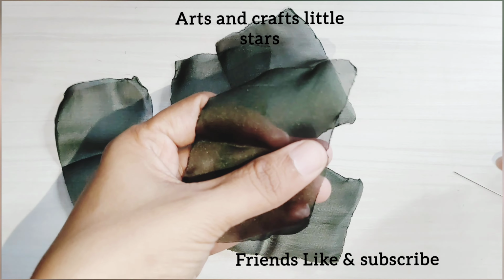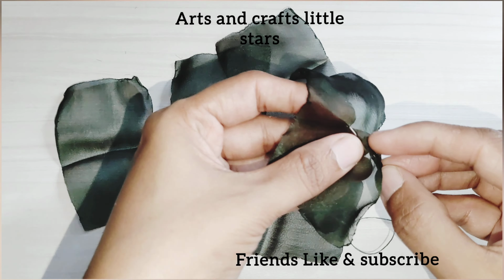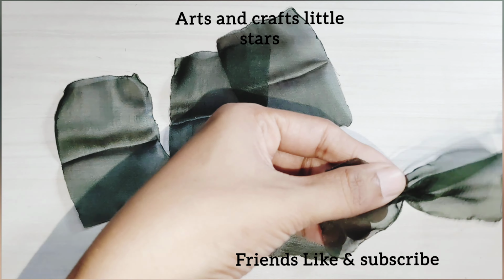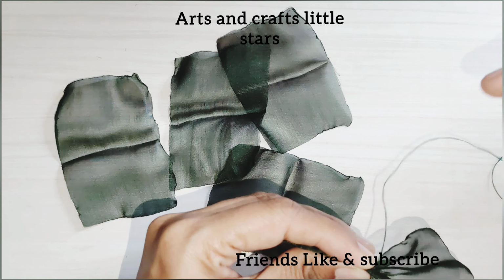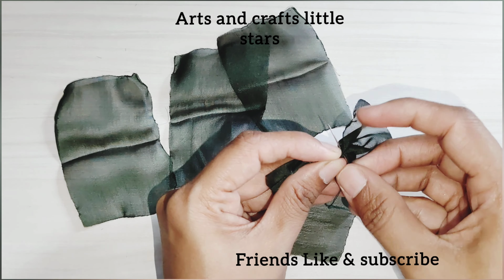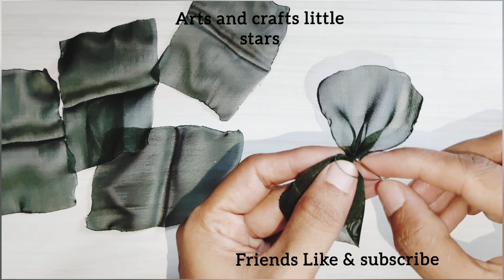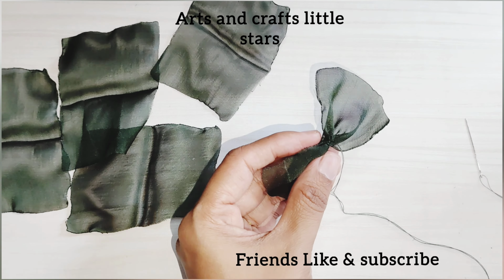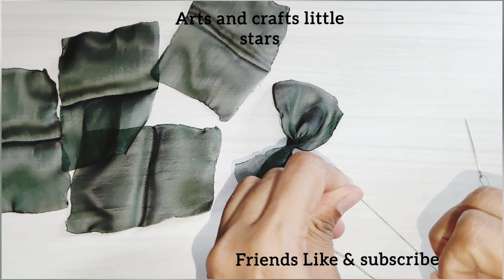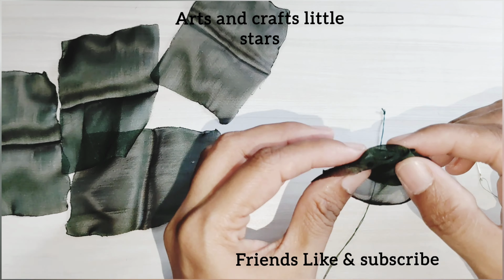Now we take a piece of fabric and stitch it straight across the line we made with a needle. After sewing straight across the fabric, put a crease in the fabric and fold and sew. After sewing, cut the thread and put a knot in it. Then fold the fabric once and sew straight at the bottom edge.